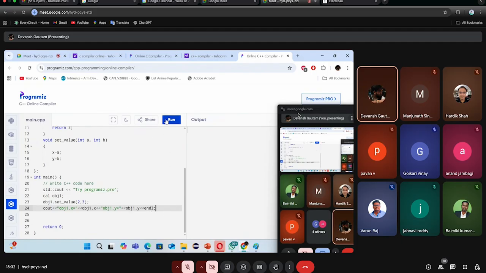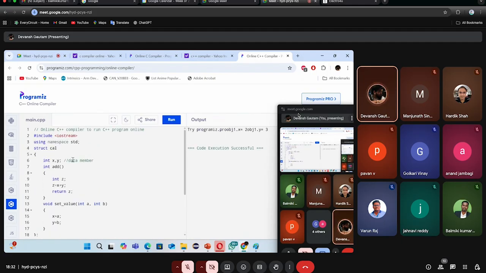Okay, let's try to run this. Okay, as you can see, I need to make some space between them. Okay, as you can see, this value is passed into this x and y data members.